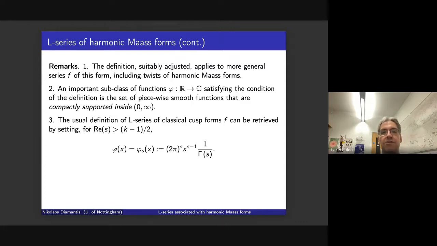But in this case, we see two things. First of all, that our definition does contain the classical one. And the second is that the definition works also for non-compactly supported functions. So as I said before, it definitely works. It requires a small estimate. It always works if the function phi is compactly supported, even with the growth that we mentioned before, this e to the c square root of n. But it also works for classical cusp forms if we select this specific test function. And that's when we really have as parameter s rather than this general function phi. So that's the first example.